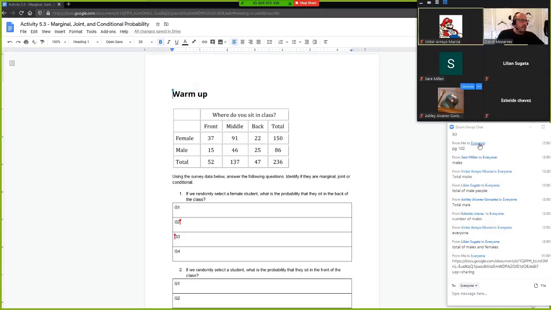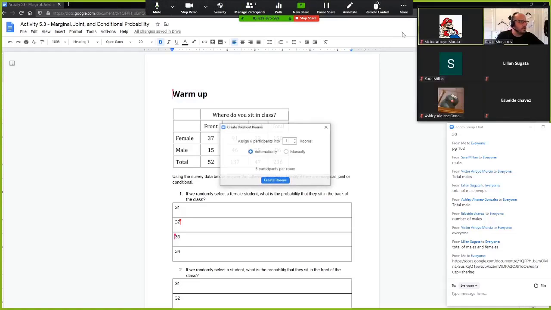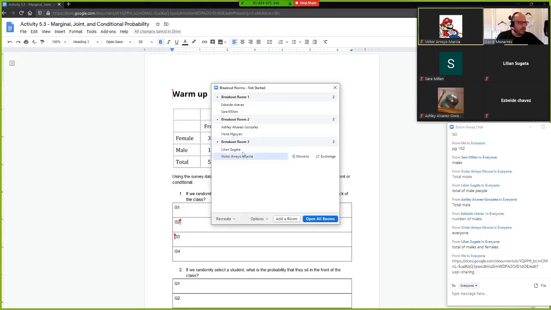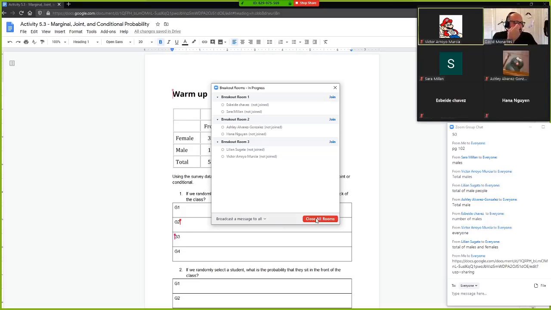Okay? So let me go ahead and let's do some breakout rooms. So do we still have 1, 2, 3, 4, 5, 6? Okay, so I think I'll do 3, even though there's 6 people. Like 2 per room I think is nice. Oh, Max is already gone. Okay, so that looks good. So I'm going to throw you guys into these rooms. I want you guys to answer these 3 questions, and then we'll come back and we'll discuss them.